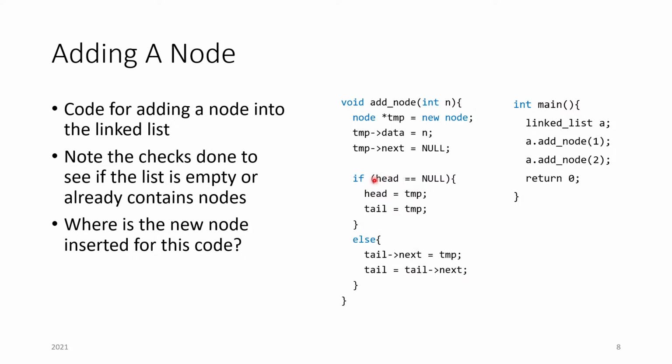So if our head node here was equal to null, meaning that there was no start node, we can say that this temporary node is going to be the start node for your entire list. So you can put head and tail being the start, because there's only one node in the entire list. If it is not, on the other hand, we need to make sure that we add this node towards the end of the list. So we update our tail node accordingly. Because this add node function is a method in our linked list class, we call it in our main function using this syntax construct here.